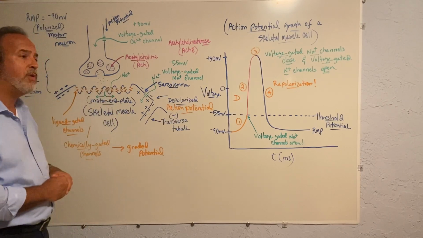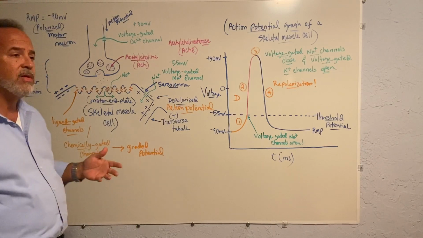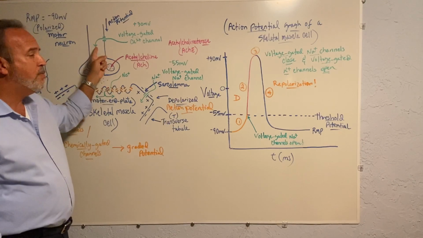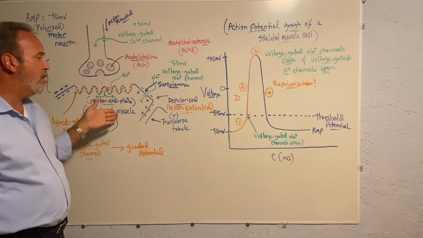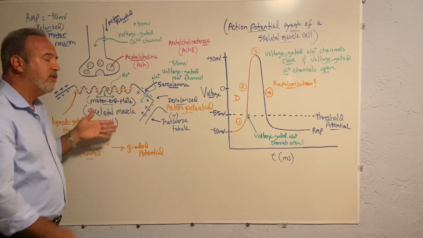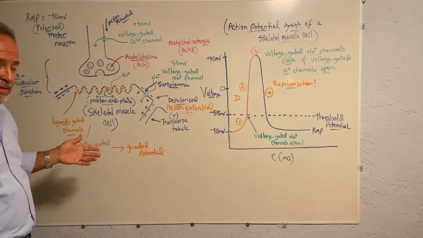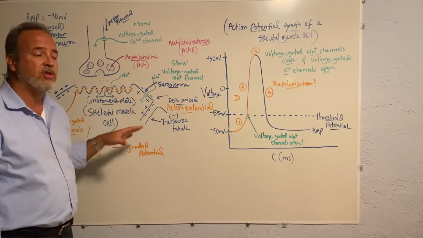There's another condition known as polio. Poliomyelitis is a virus that destroys these motor neurons, and therefore the muscle is not going to be stimulated, and we're going to get muscle weakness and even muscle paralysis. That condition is going to lead to muscle atrophy.